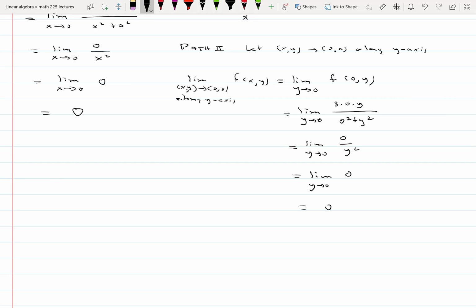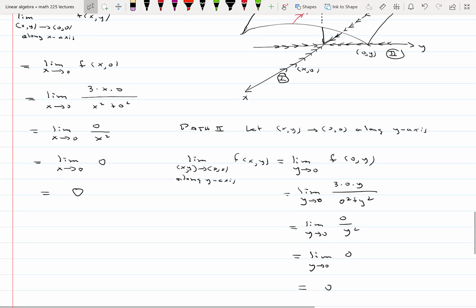The idea in most of the problems you're going to work from this section is to show that a limit doesn't exist. So I need to look at another pathway to the origin. There are many different pathways to the origin. What would be another good, very simple one? We could approach 0 along the x-axis, along the y-axis. We could also approach 0 along the line y equals x. I'm going to draw that line in purple.